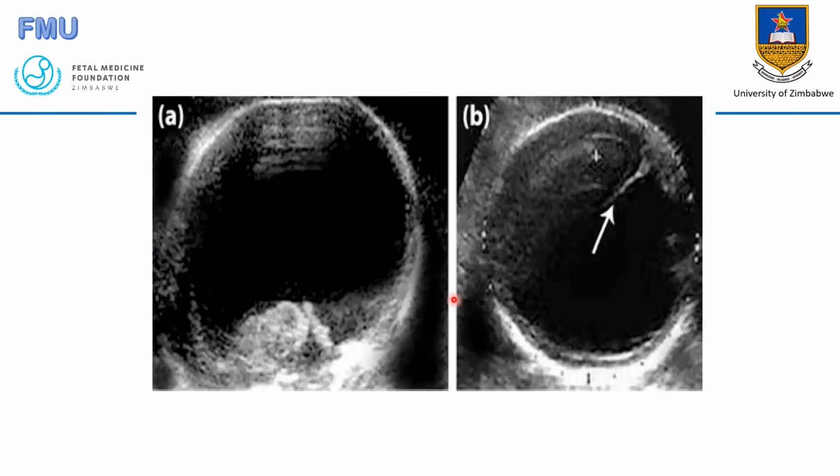So this is how it looks. Sometimes it may be confused with holoprosencephaly, but in this case, we will have a midline, the falx cerebri. That's a distinguishing feature. The good thing is, even if you miss and you think it's hydranencephaly instead of holoprosencephaly, you're not going to cause harm because both of them have a poor prognosis. And the management is offering termination of pregnancy or expectant management. So you're going to see a head without the cerebrum here, and the falx cerebri will be present. And it's all fluid. And the meninges will be at the end here.